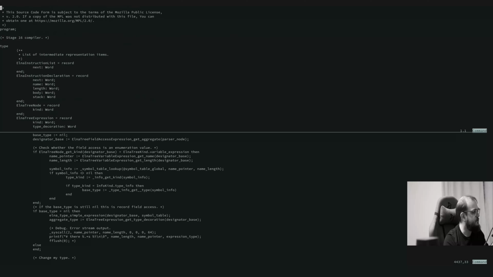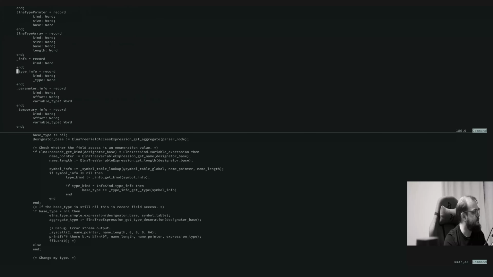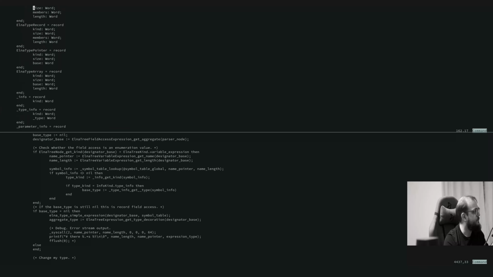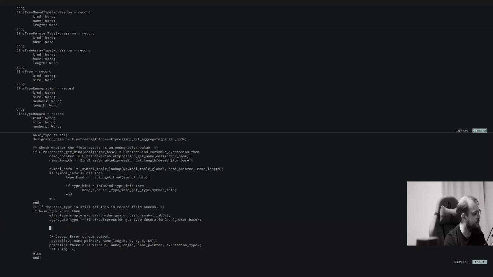Get type decoration will return a type. It will return this ELNA type, and every ELNA type has a kind with the exact kind of this type: enumeration, record, and so forth. So let us read this kind.